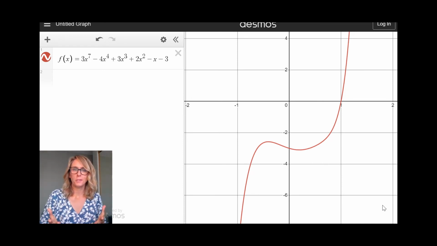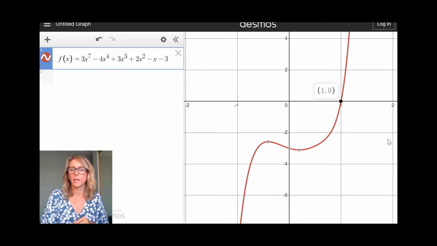All right, so here's just a little Desmos action for you on the problem that we just did, that last problem on section 3.4. So I'm just showing you the graph of it. I just want you to see that even though it's degree 7, it actually only has 1 real root, which we can see actually occurs at (1, 0). Meaning that x minus 1 would actually be a factor of this. But there are no other real zeros.